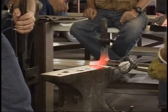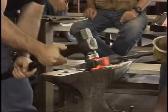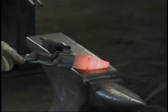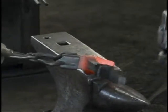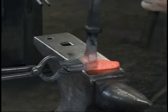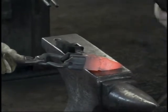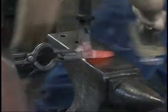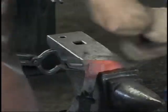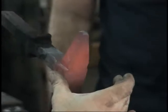Hold. Catch him like that. That's good. There you go. One more. Couple. Hold. Right there. That's good. Smooth them up a little. I'll flip. There you go. Cool. All right. Heat the same one up again. We're gonna use the set hammer and work him further back. All right, so we've got a nice taper started on him. We're tapering the end mostly, leaving a mass here, which we'll work into now.